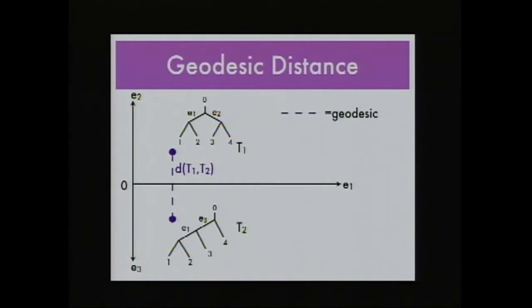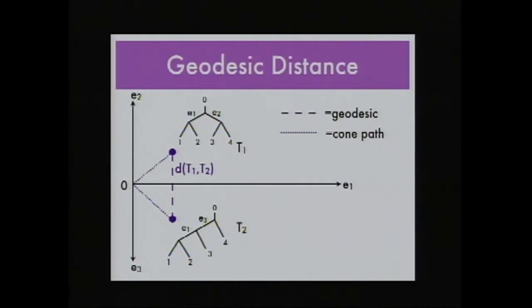So in this case, that's the shortest path between them, because I can lay these two quadrants flat and make it just like Euclidean space, and then the length of that would be the shortest path. You might be thinking now, can I actually get from every single tree to every other tree? And you always can, because we can always shrink all the edges to 0 from our starting tree, go to the origin, and then grow out all the new edges for the target tree. In this case, that's not the shortest path, but sometimes it is.